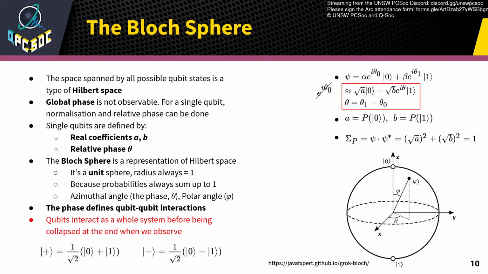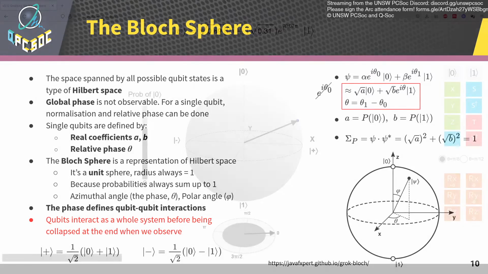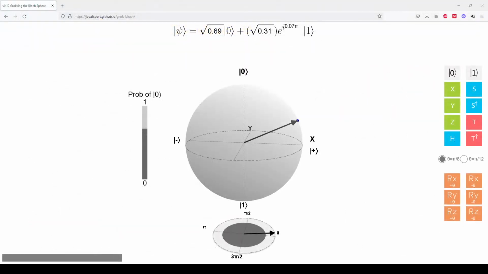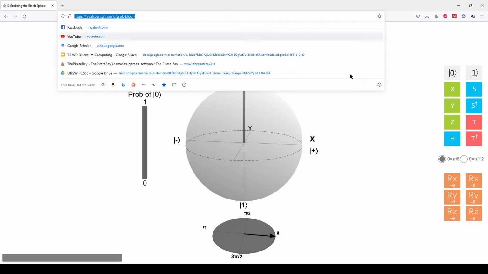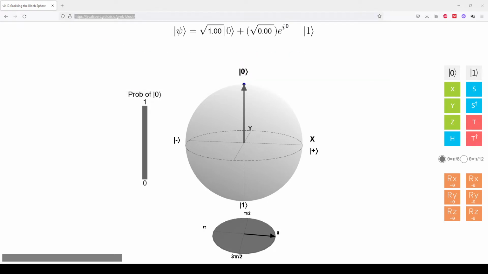And so to understand what this formula means, we have to explore something called the Bloch sphere, which is an extremely powerful method to visualize qubits. So everyone go to this link. Can someone who's got the link please paste it in the theater chat? Okay, I'll paste it. Everyone go to theater chat and click on this link.